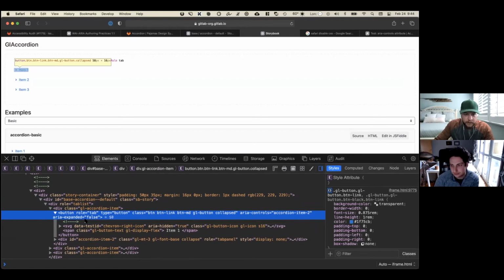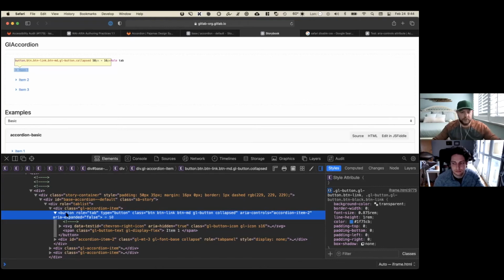Yeah, that's a good call. And so that is correct. Right away, we're losing button semantics by assigning it a different role. And with that, that's going to be a problem because it's not a tab. It's still a button, and semantically we want it to be communicated as a button. We want to have all of the affordance or capabilities that come along with the button.